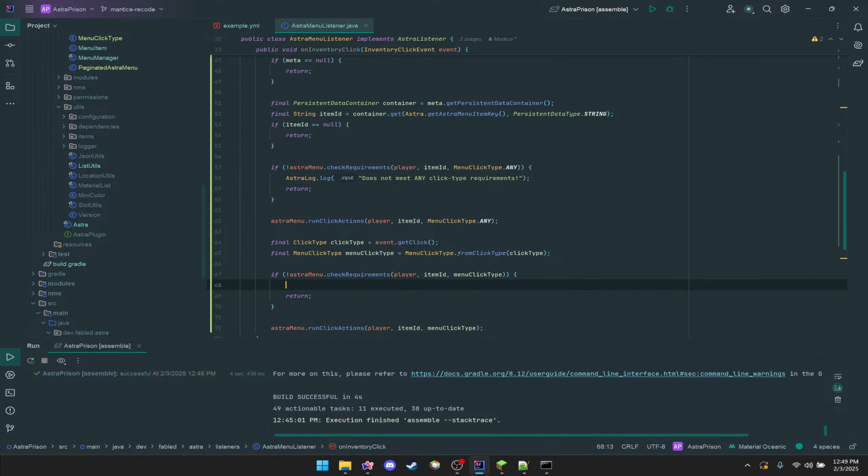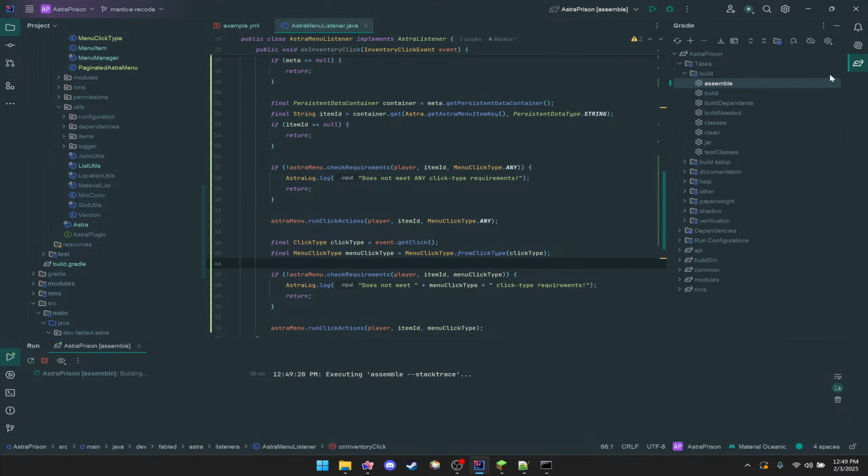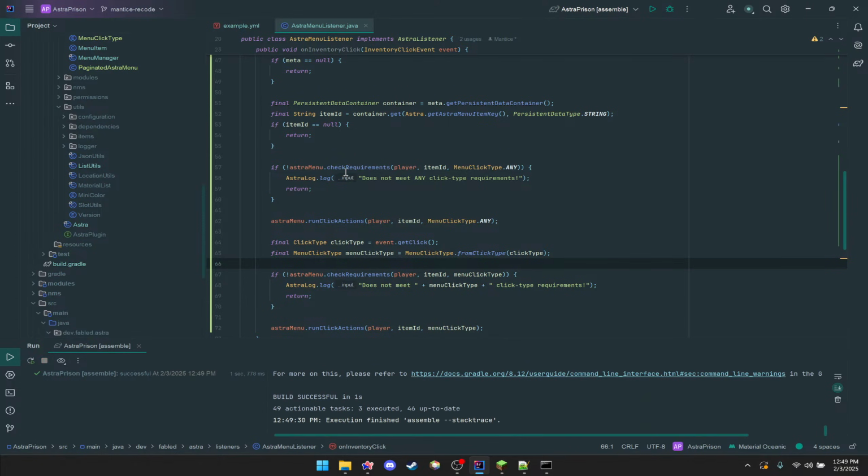And then we'll say does not meet many click type requirements. Right, and it has to be pausing at one of these because it's not running the actions there.